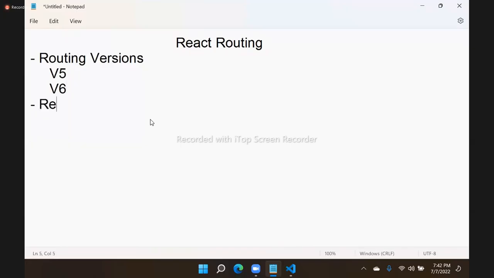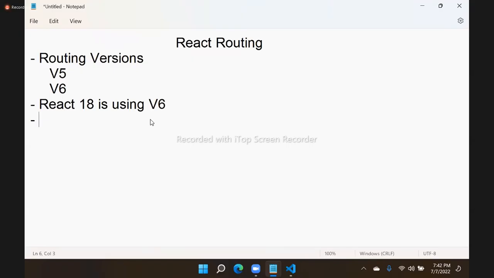React 18 is using version 6 routing. These details I already explained yesterday. Differences we will see after we learn routing: what is 5 routing, how it works, and 6, what are the basic differences.